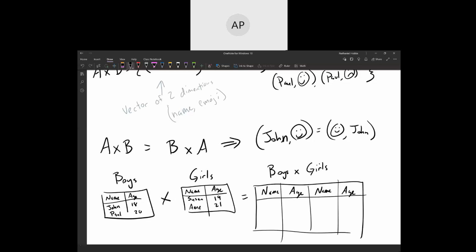Not exactly sure. I guess what's different from the last example is that in this case, boys and girls have two attributes each, whereas earlier in A and B it was just name and emoji. So I'm not sure how they'd be categorized here.